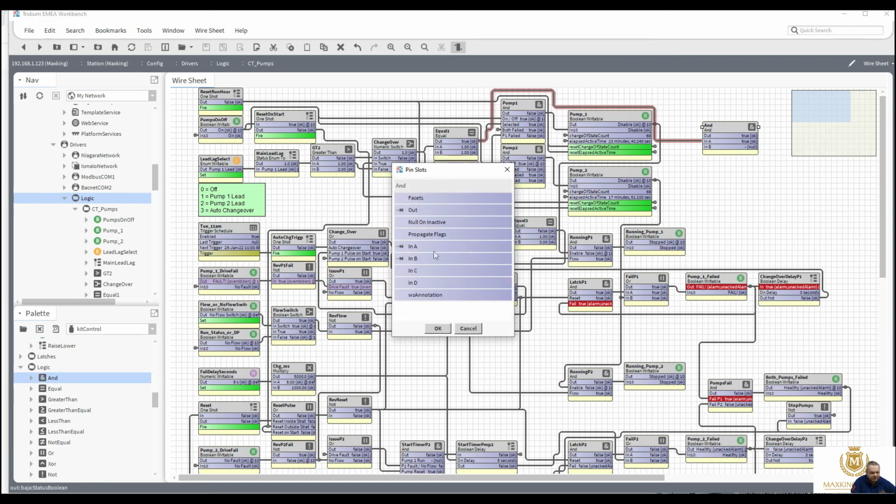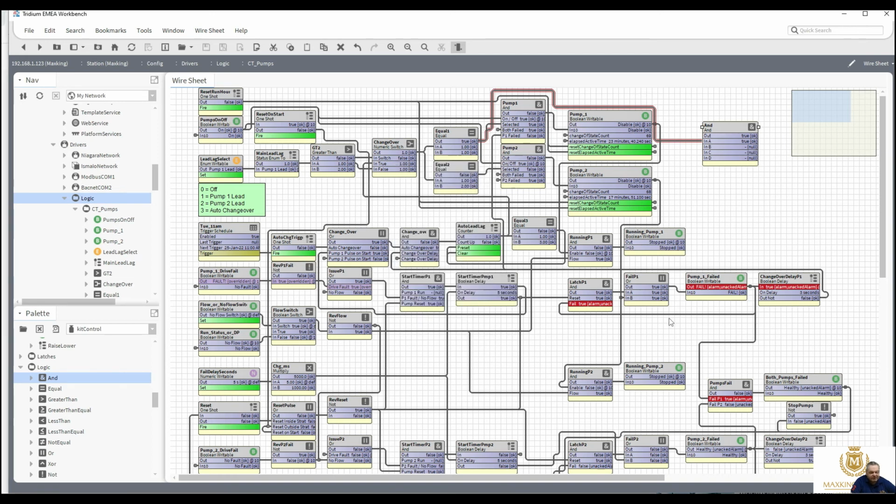Pin slots. Let's just expand these to see what else we can. So we'll take pump 1 failed. So I want a true on that, so I can take it from there. And I'll put that into that. There's really nothing else I could take, I don't think. This is the only 2 items. Yeah, it would only need them 2.